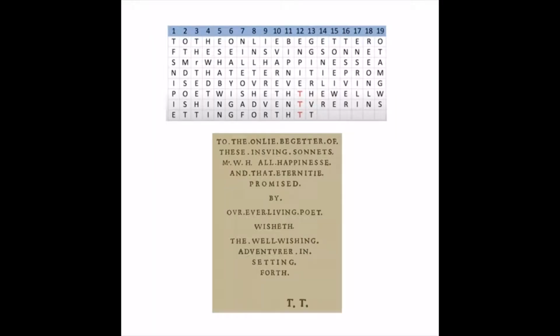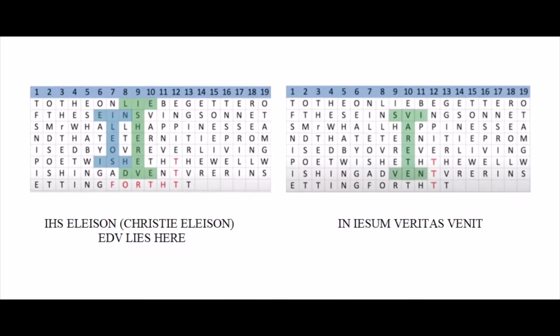Okay, now back to the grid. One of the rules is that the rebuses have to be in the shape of either an I for Iesus, Jesus, or a cross. God is a trinity, and Waugh shows 3 rebuses in the shape of letter I's representing Iesus. The remaining messages are in the shapes of crosses.